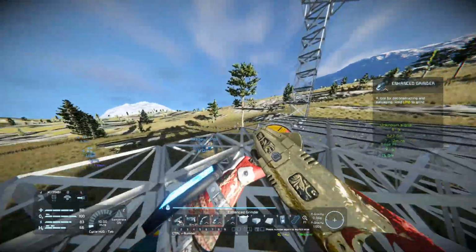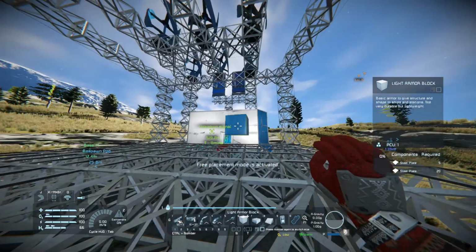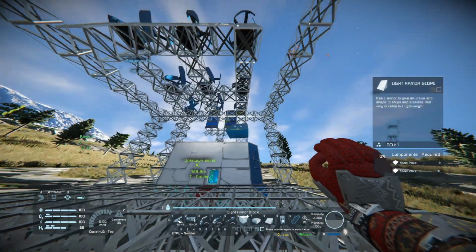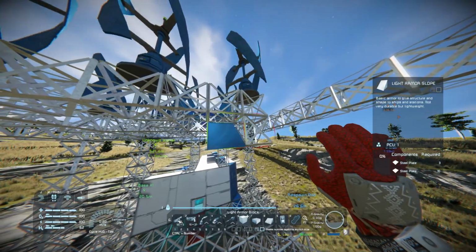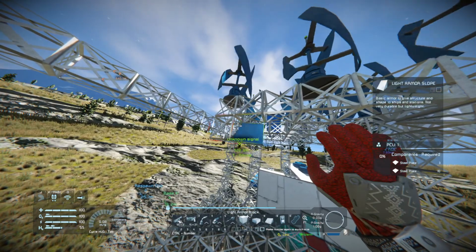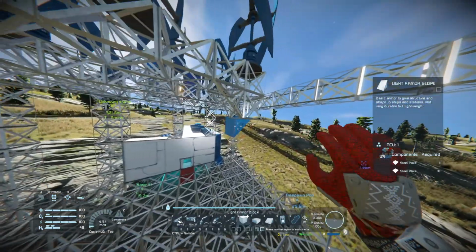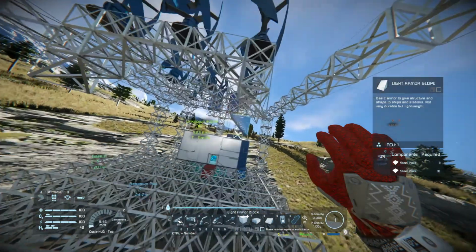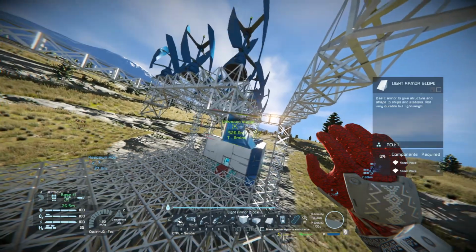Oh, did a little bit of damage. Let me actually go and heal. Okay, so for that, we'll probably make it blue again. We want a slope block, and we're gonna bring it out. So like that. That. Same thing there. Same thing there. That.